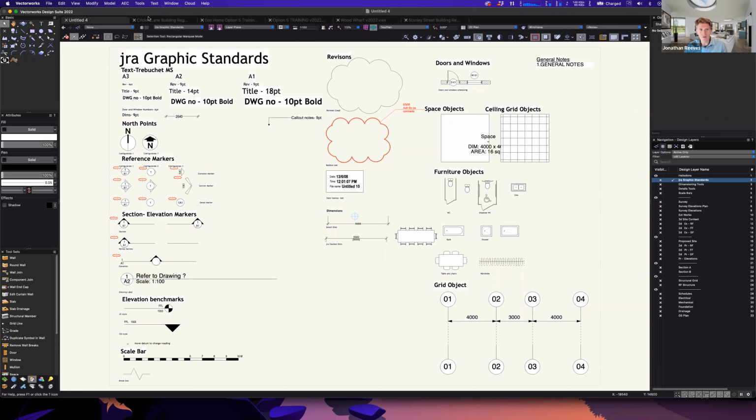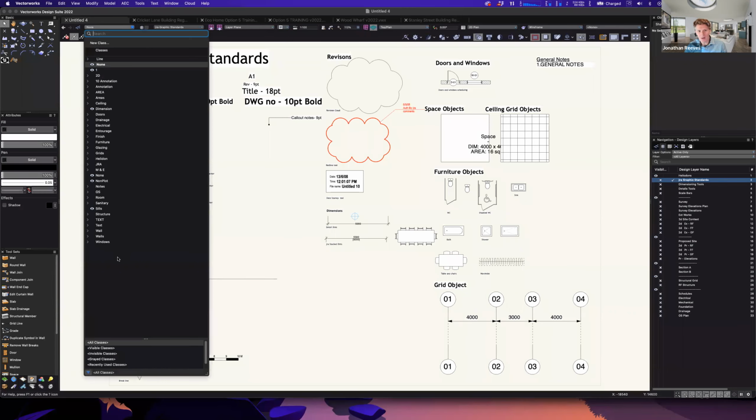And then I guess the final element is a meaningful set of classes. This is probably the bit that nearly every practice does slightly differently. There is no one size fits all, but it's a set of classes that you are comfortable with, that make sense to you. It's making sure that they're at least semi-organized as a starting point. May not end up like that, but at least it starts like that.